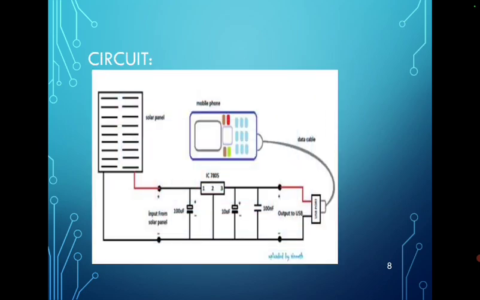Then, the circuit diagram. This is the circuit diagram of solar mobile charger. This is the solar panel connected to a voltage regulator. The electron thus converts solar energy to electrical energy. The output from the solar panel is sent to a voltage regulator, the IC 7805. The voltage regulator ensures that the final output voltage does not exceed 5 volts. Thus a constant voltage is supplied and the mobile gets charged.